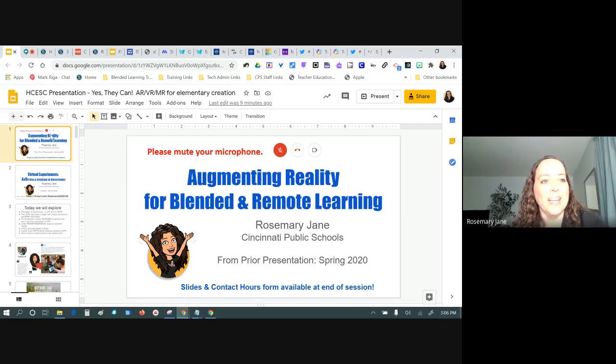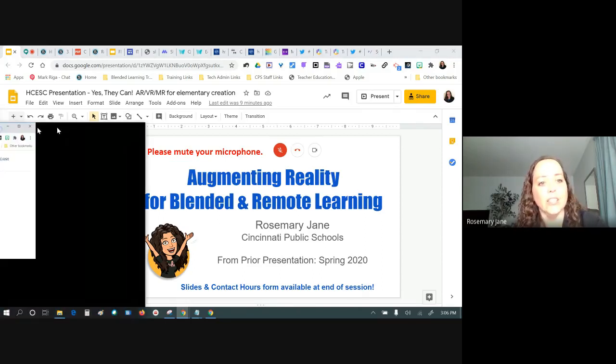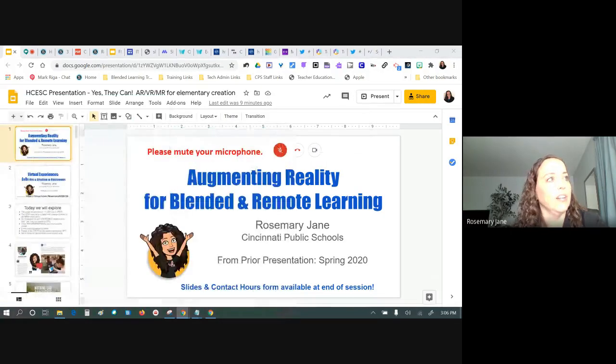I also am going to point out that very often I have lots of tabs open. This is actually all queued up for this session, and I've got a nice little collection on one tab that I'm going to share with you later. This is all information for today's session, so I'm going to give you a lot. This may feel like a bit of a drink from a fire hose. I don't expect you to necessarily follow along and click with me. I'd rather you take in a little bit of what's possible, and then I'll have some Q&A time at the end. So we're going to get started now.